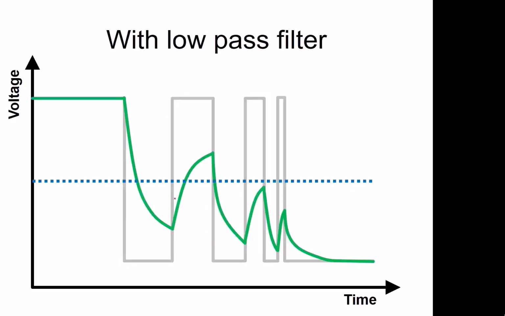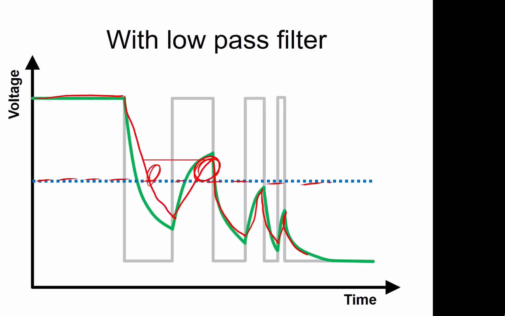So if we add a filter onto this, what we see is the capacitor is charged. When the switch is closed, it starts to discharge. The switch bounces open again, so it starts to charge, discharge, etc. So that's how it improved our situation, because if this is our threshold point for counting the number of switching events, we can see we've only now recorded 2 switching events where the output is high at this point and at this point. So we've improved the situation, but we still haven't correctly counted the one switching event that's actually happened.